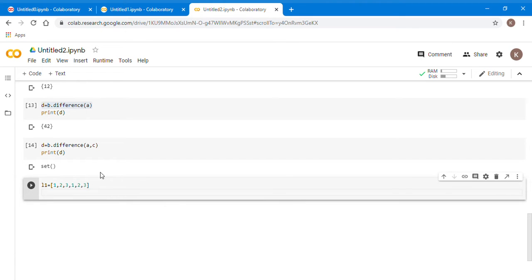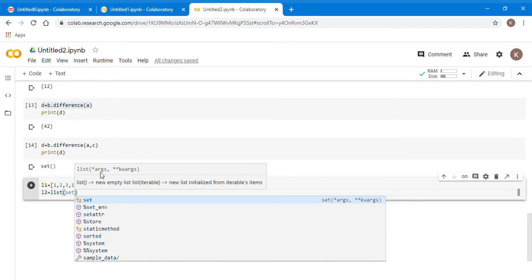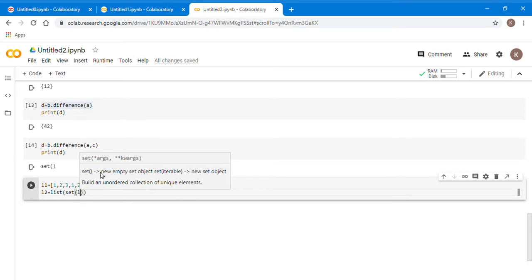So as you can see, there is a duplicate element for sure. All of those 3 elements are again written twice. So let's just create L2 list and this time I'm creating a list that is going to be named as L2 but the list is converted from a set L1.